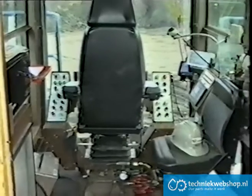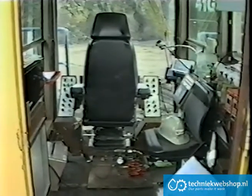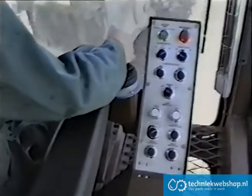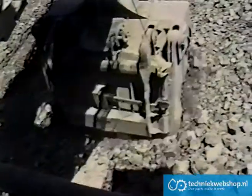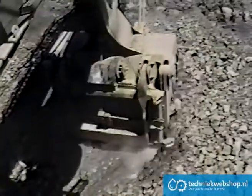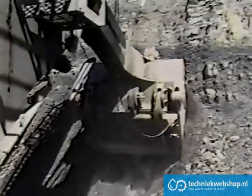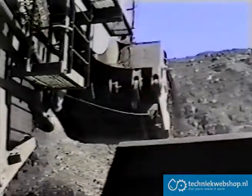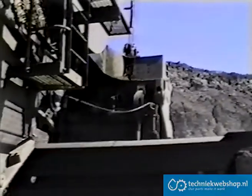The operator's cab has been human engineered for safety, comfort, and productivity. Operating controls are conveniently positioned with joysticks for all primary motions. The front end was computer designed to allow the dipper to cut through the bank with uniform cutting forces at all handle positions. The major front end structures have been subjected to finite element analysis to ensure they stand up to stresses and impacts of tough digging.